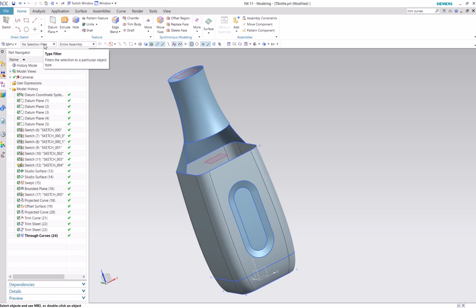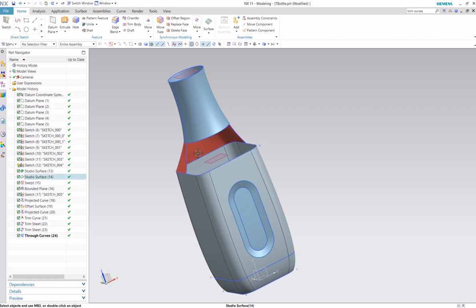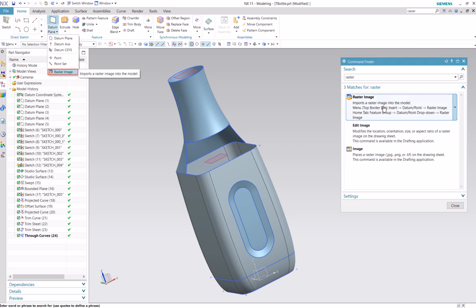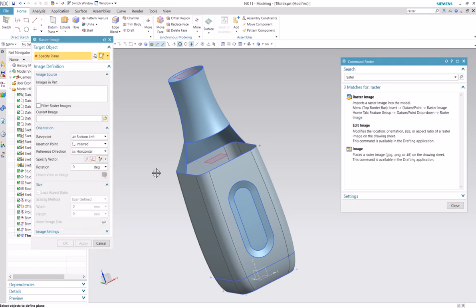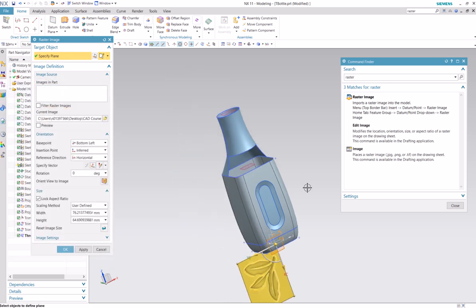We're gonna use the logo here. I don't know if you can see that. There's a leaf shape here that we're gonna stick in down here. So what we're gonna do is copy it. Just use a raster image. Let's see if this works. Alright, so we're going to pick the plane to begin with, this one, and then add in that image. Our leaf logo. You can make your own logo if you want, or use this, whatever.